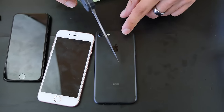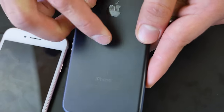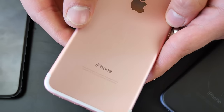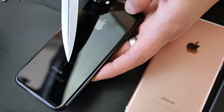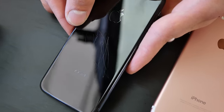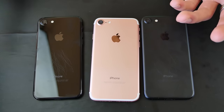Let's try a knife and see what we can do. Medium pressure scratches — yeah, they're here to stay. With a knife you're going to see them on even the matte black; just a sharp knife and boom, you've got scratches that are going to stay. Rose gold — they're definitely there as well, just harder to see. On the jet black I'm most afraid — you can actually see chunks of the display coming out like little shavings. The most visible on jet black. Out of all of these, the jet black scratches the easiest.